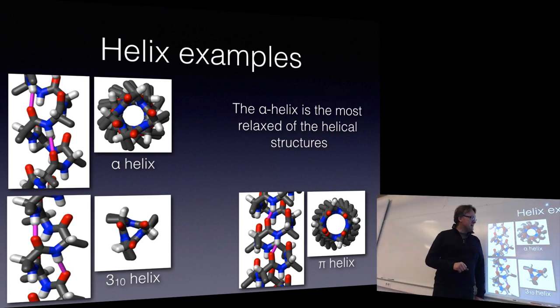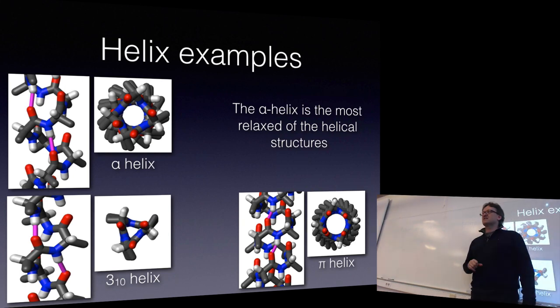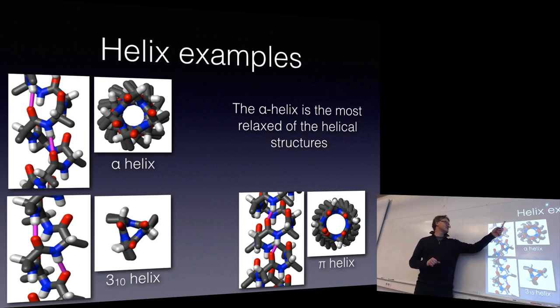And the reason why the pi helix is not as nice is that suddenly this hole on the inside starts becoming too large. So you essentially have a bit of vacuum here in the middle, and that is very bad. Nature abhors vacuum. So if you have to take a guess on a helix, it's almost certain: 99.9% of all helices in proteins are alpha helices. And the last 0.1% are going to be 3-10 helices. Everything else pretty much doesn't happen.